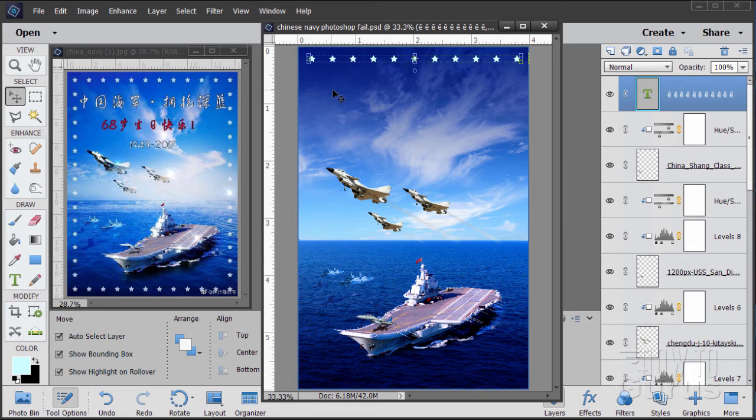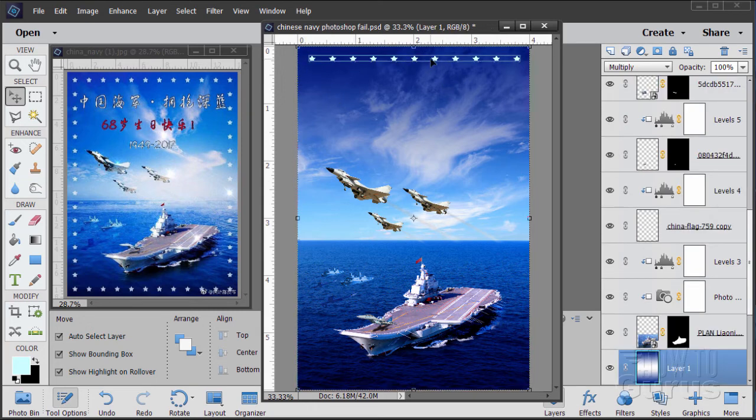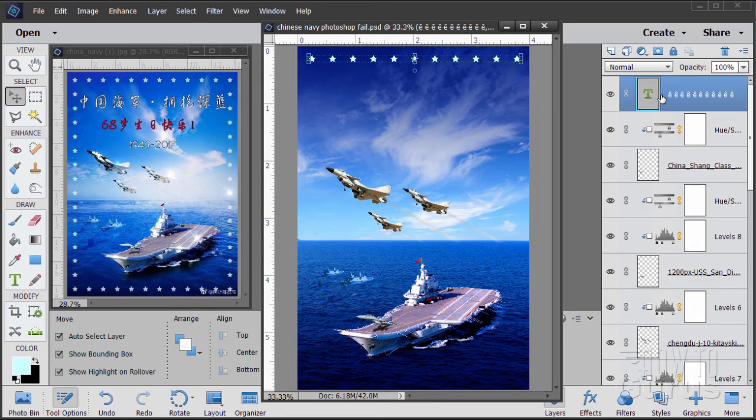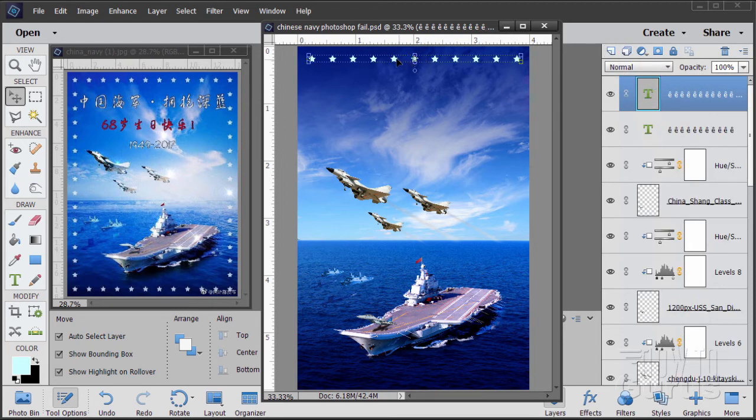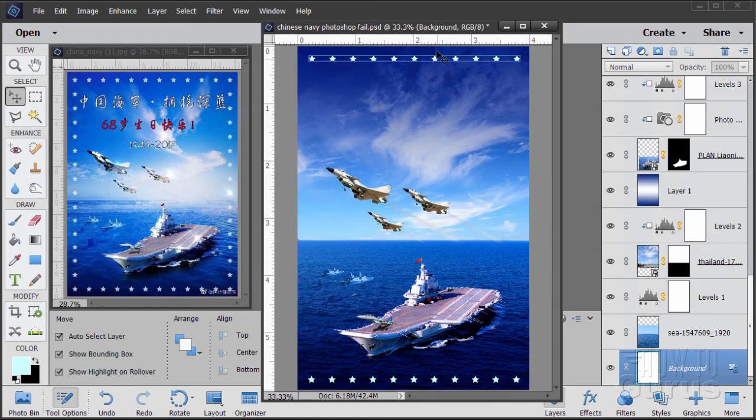Make it look good. Okay, so there's the stars at the top. Let's see where those are hiding. Should be at the top. Here we go. Make a copy of this layer, and then drag that down to the bottom. And again, using your arrow keys on your keyboard, you can position that where you want it. So there's our top and our bottom stars.